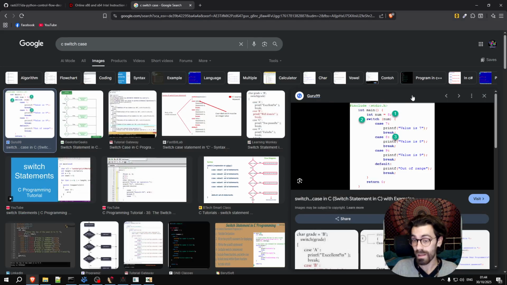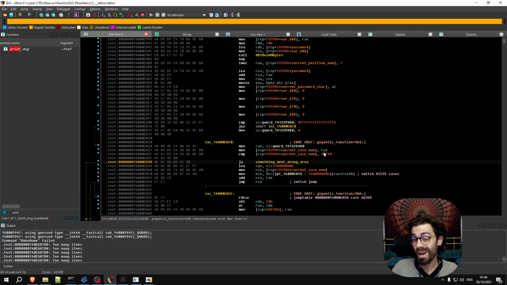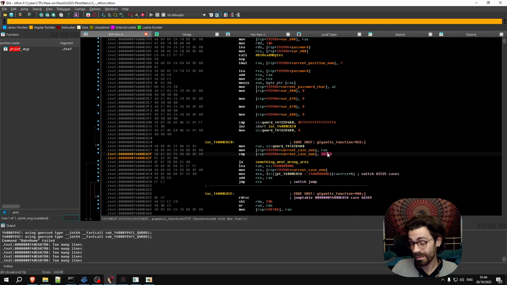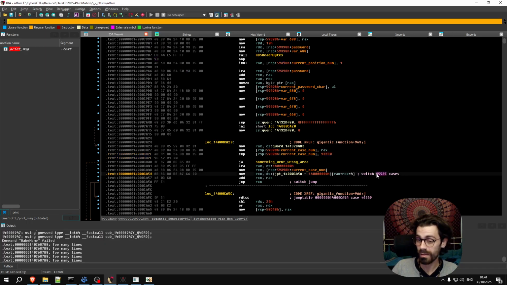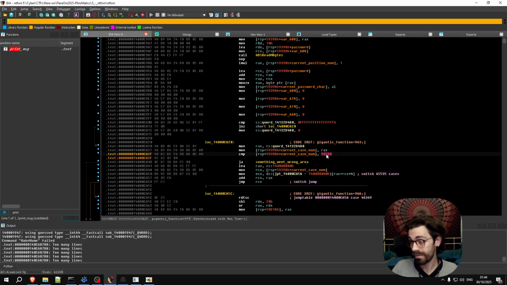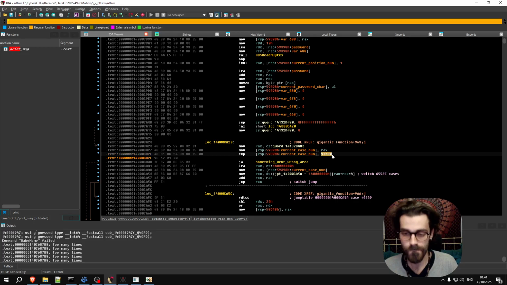So this means that in reality there are 90,780 cases and not just 65,000 of them. This is how switch cases work at assembly level. So we certainly know that there are that many cases. There are a lot of them. No wonder that this function cannot be decompiled at all.